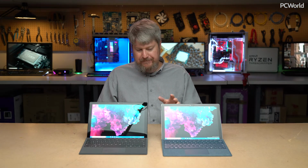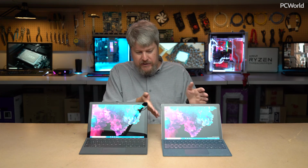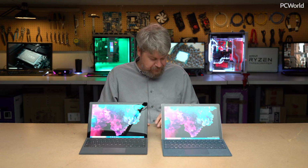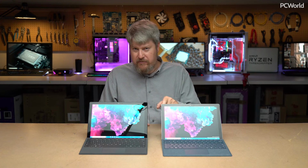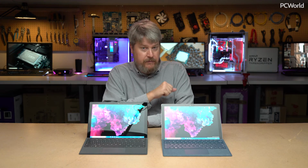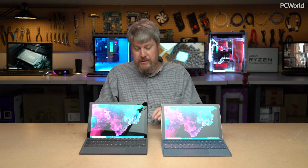And here, you don't have as much wiggle room. Again, you've got the same chassis, so you're squishing the same battery in there, and the only thing you can really do is make a few adjustments as far as cooling is concerned and as far as the power consumption of the individual chips. So the battery life difference from this to this is relatively minor. It's about 12%. Again, though, with the Surface Pro 4, you're getting a substantial upgrade, and that's 57%. Probably actually a little bit more because your battery is going to degrade over time. You see that happen with your smartphone. The same thing happens in a tablet. So that is a much more substantial difference.